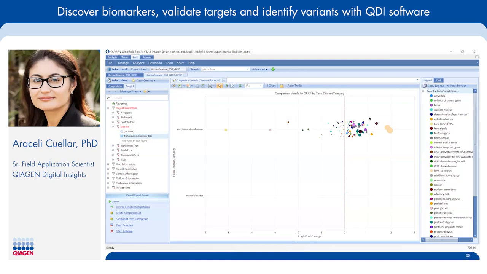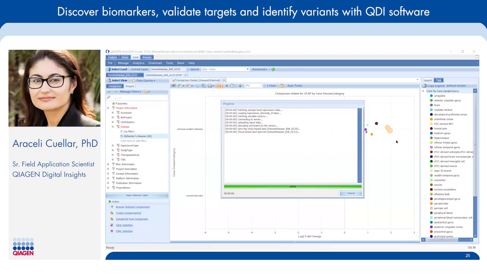So you can just hold down your left mouse click to select those comparisons. And so when you do so, it is going to bring up that information in the form of a table here at the bottom.